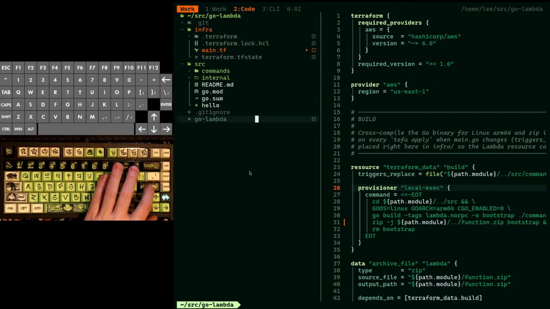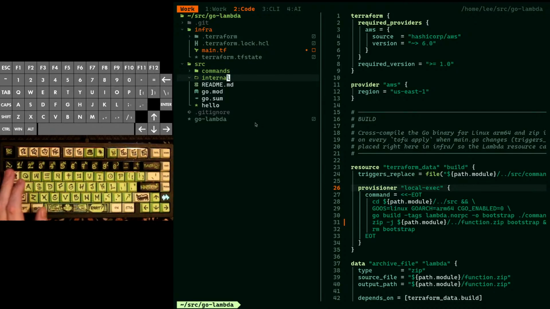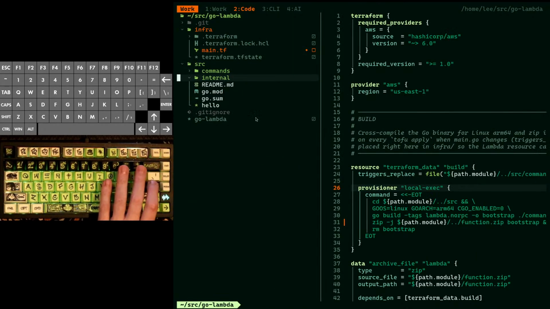Huh. Okay. That's a little weird. That one opens and closes just fine. This one's having some problems. Okay.